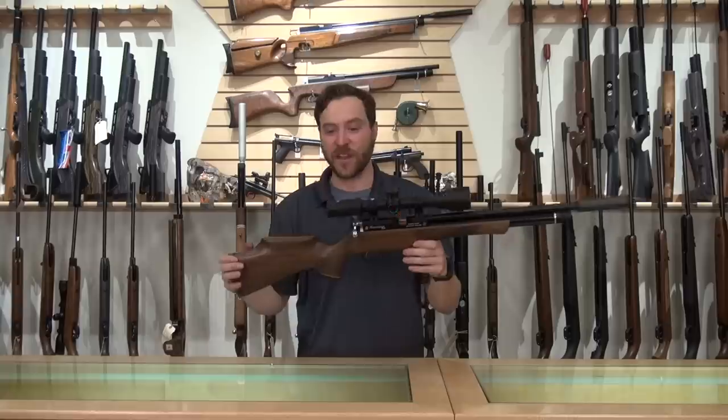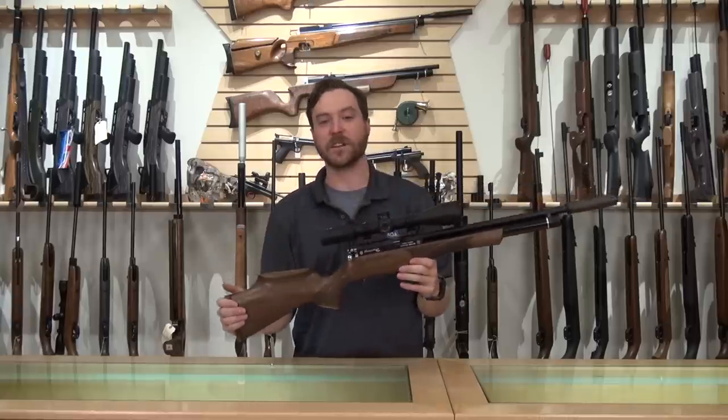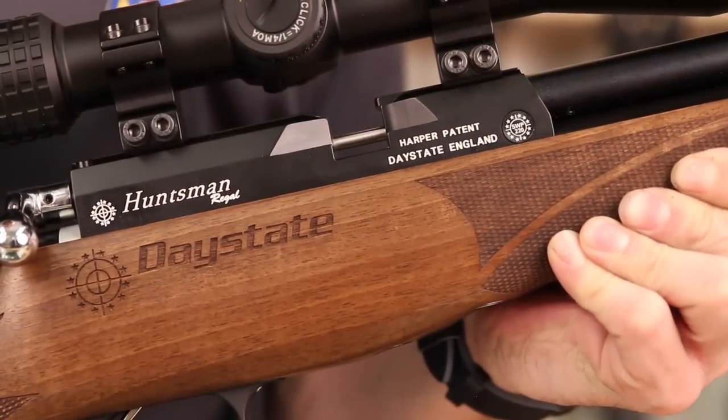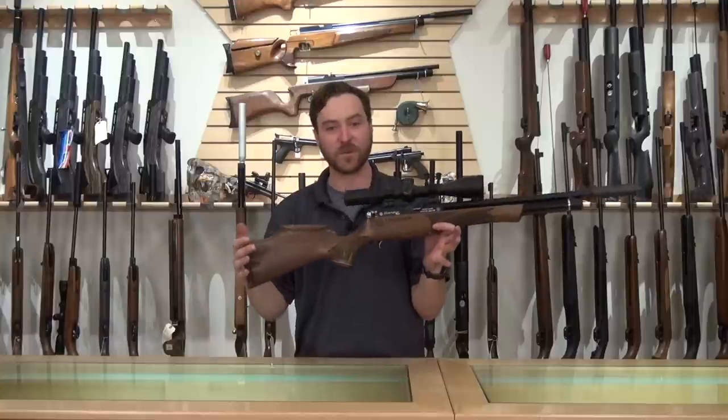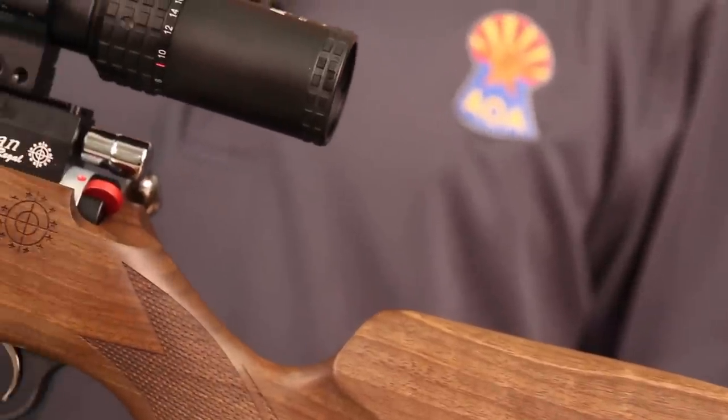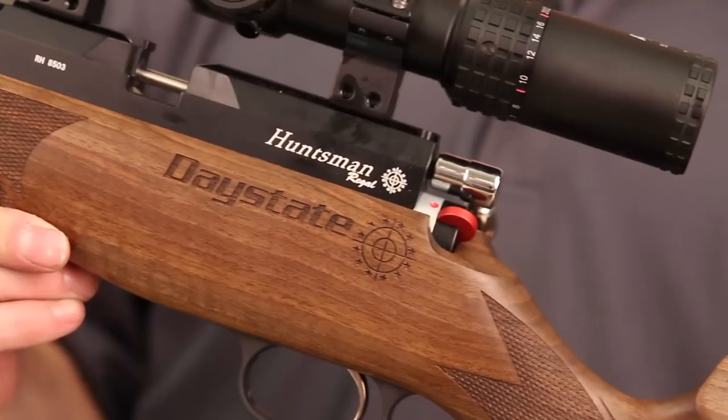In the world of air gunning, I've always thought of the Daystate Regal as just kind of your standard Ruger 10/22. It's lightweight, it's very straightforward, not adjustable power. Everything on it is right here in front of you, but it is built very well. It'll never give you problems and it'll always be on target.